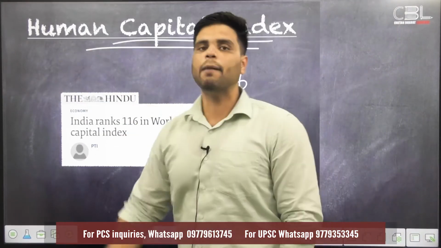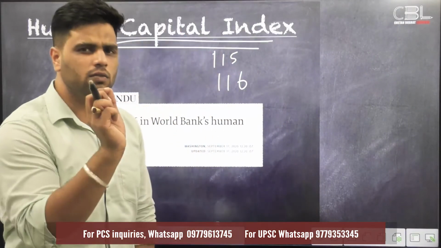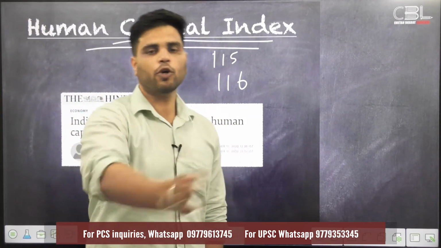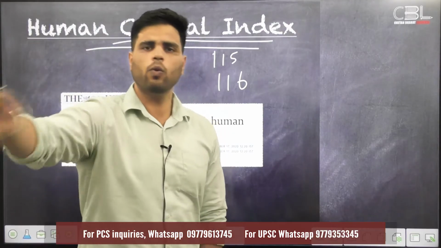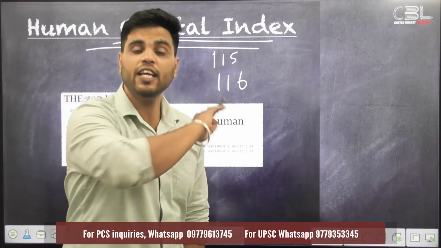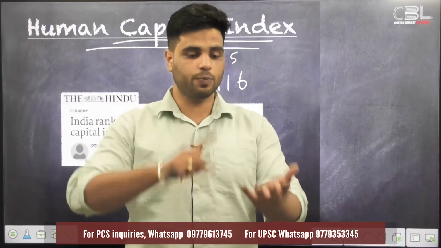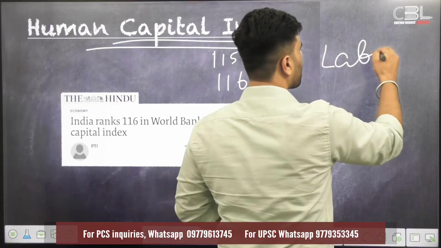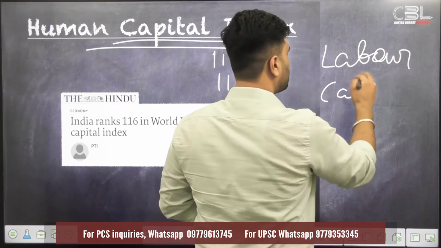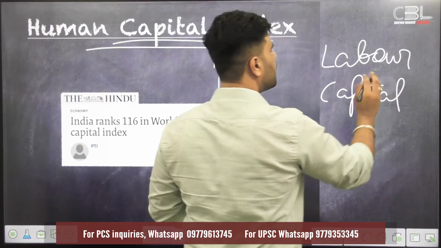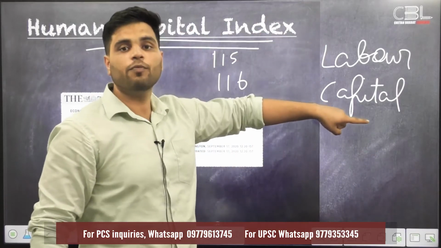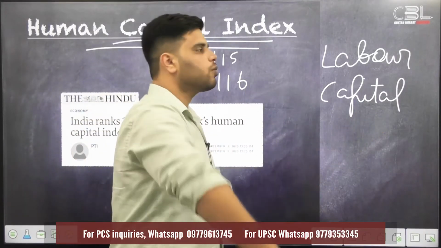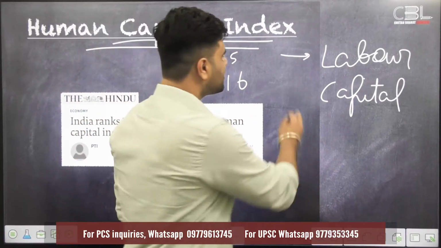Now, what is the Human Capital Index? For that, you need to know certain things. So pay attention. Each and every production process in the country or all over the world, each and every economic activity, anyone who is producing goods or services requires labor and capital. Without these two factors, production in itself is not possible. So any producer would require some amount of labor and some amount of capital.